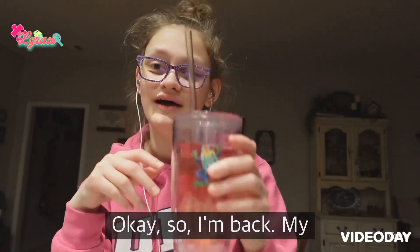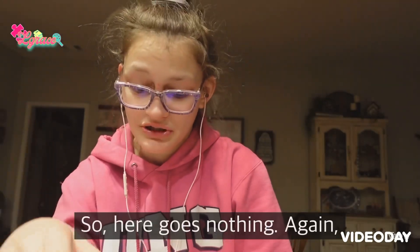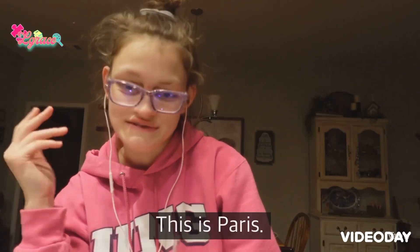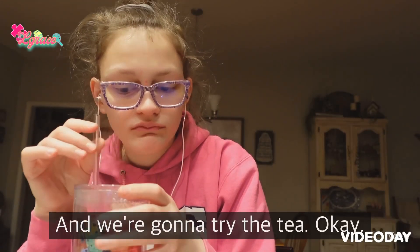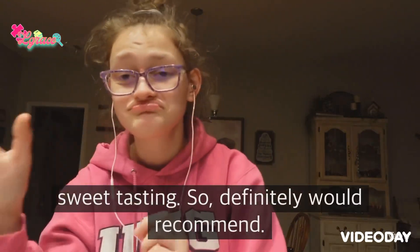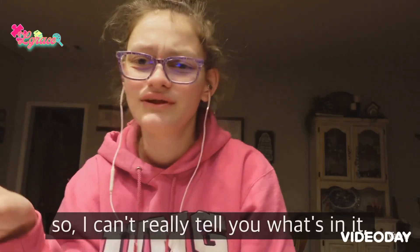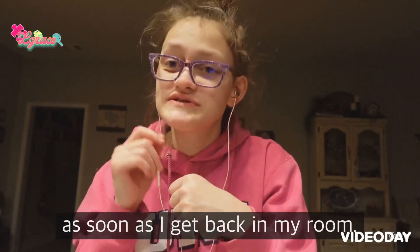My tea is made — I'm going to try a sip before adding anything besides sugar. This is the Caribbean Crush from David's Tea. I'm listening to Paris Hilton's podcast 'This Is Paris' while doing this. Okay, this isn't terrible — it's very fruity and sweet tasting, so I'd definitely recommend it. Love it. I don't have the box with me so I can't tell you what's in it, but I'll get that information from the box when I get back to my room.